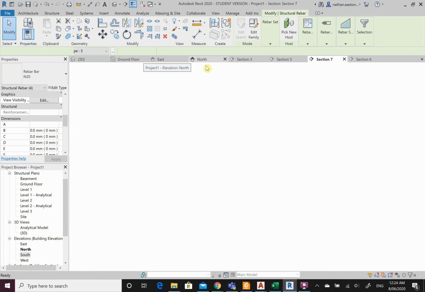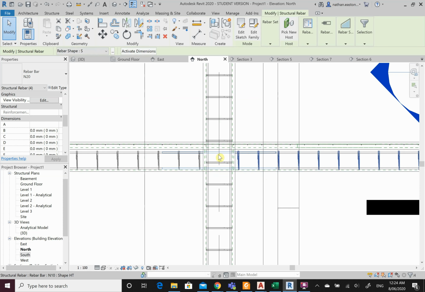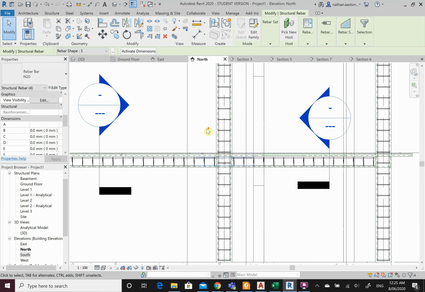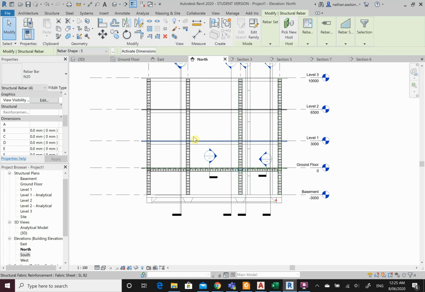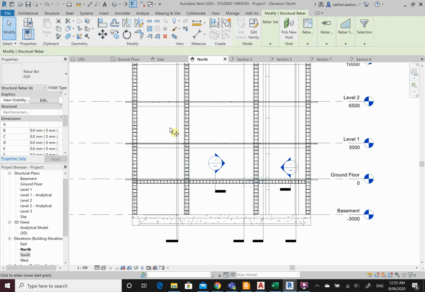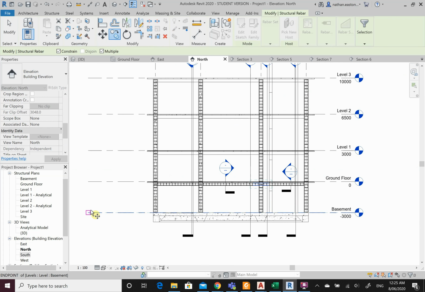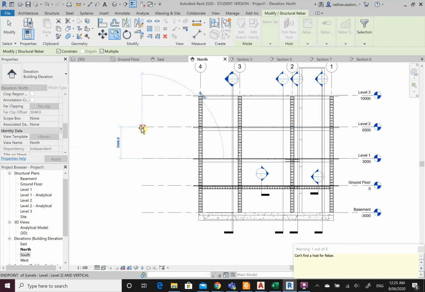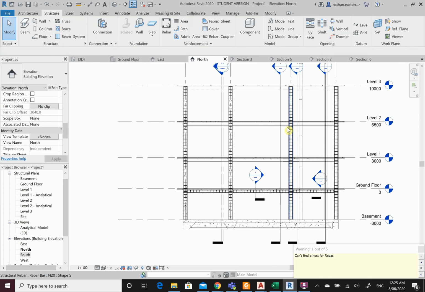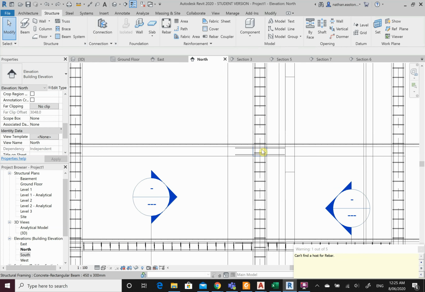If I then come to my north, so I've selected them, that's why they're blue. Now I can copy. So I copy, and copy up. I'm not sure why that hasn't found a host. And currently it's not moving, so I'm just going to undo that.